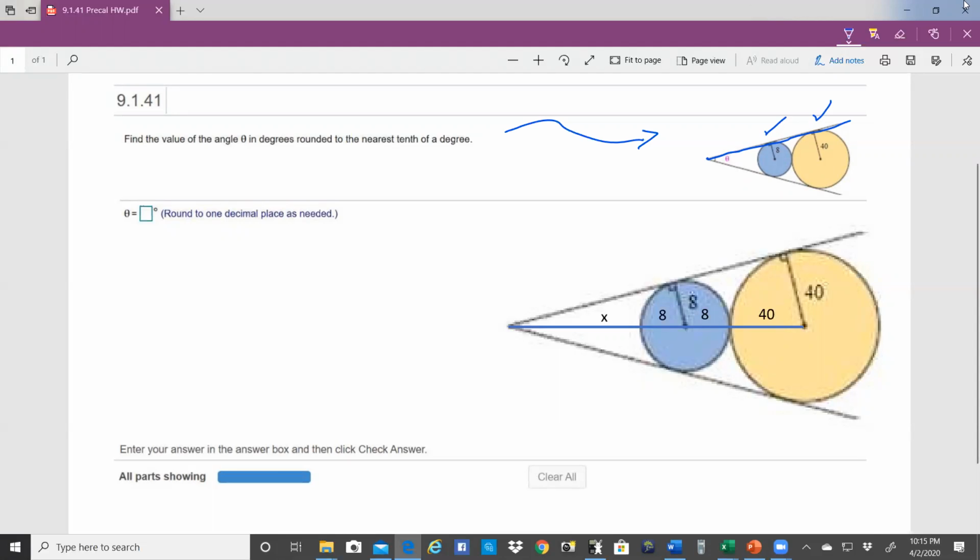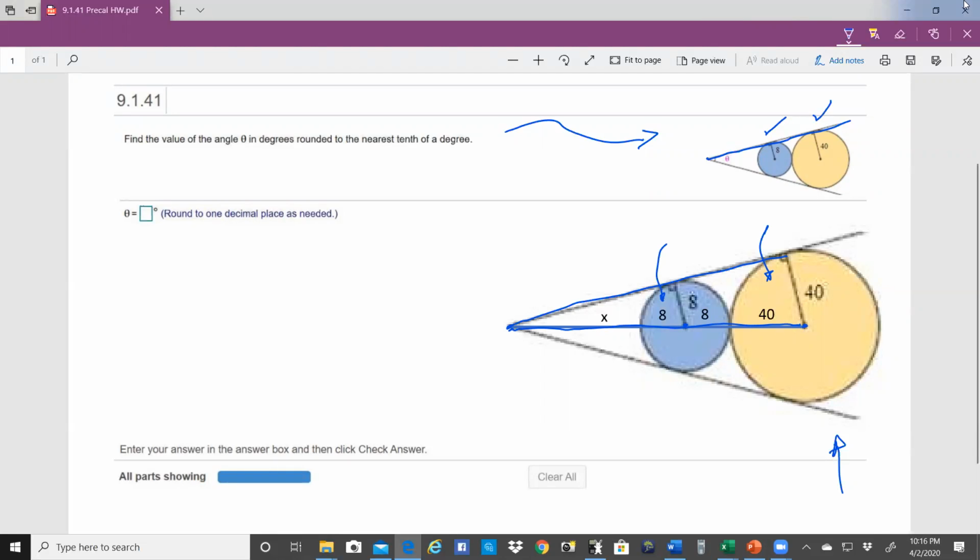What I have done here is I have blown the diagram up so you can see it a little better, and then drew a line between the apex out to the center of the largest circle, and of course it goes through both circles. So now we have a triangle with a hypotenuse that I'm drawing here. And these are right triangles.